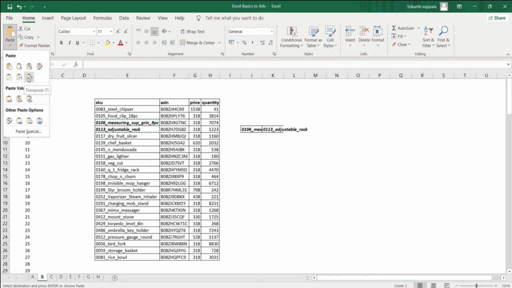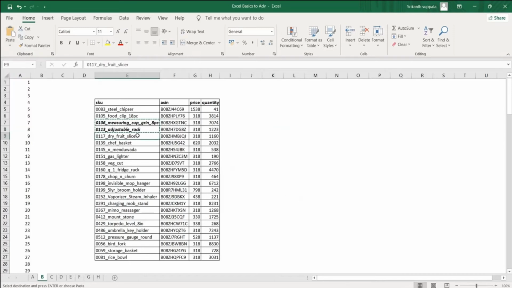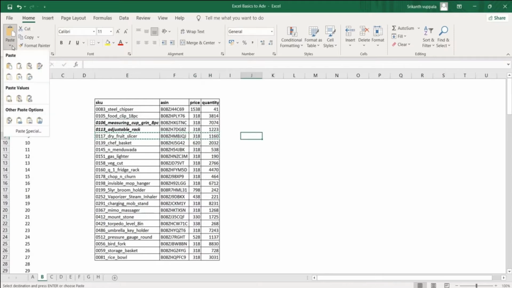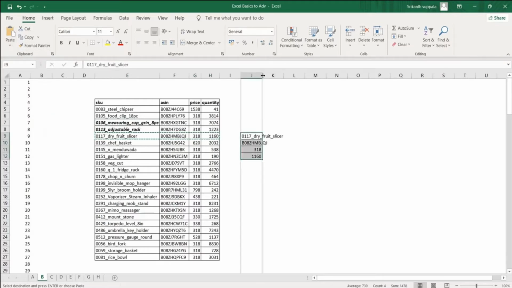If I have to transpose the data, I will use this option. Transpose will not work with one single item copied. Let me show you how this works. I have copied the entire information, then I use this transpose. See, the information which I have copied was in row format, but when I use transpose, it got pasted in column format, right?